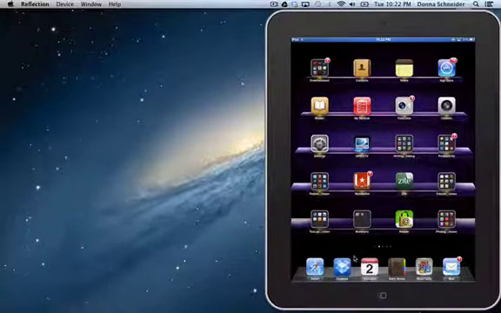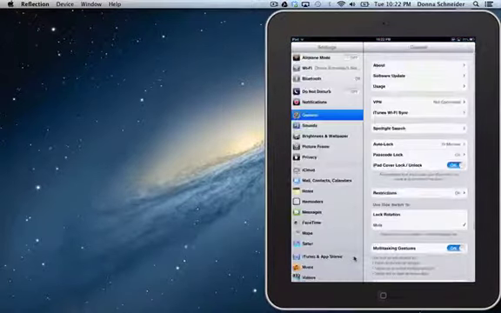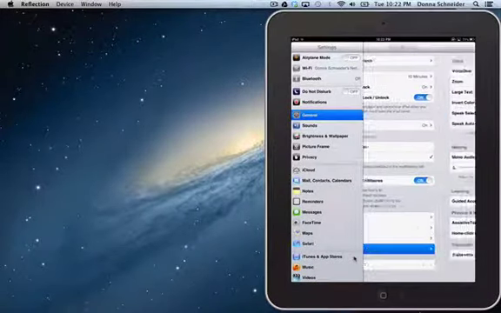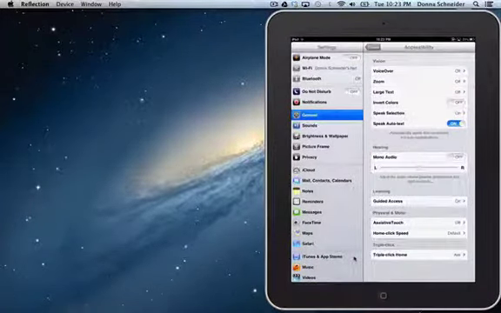Okay, we're going to look at the accessibility features on the iPad with the new iOS 6 upgrade. So you're going to go to Settings, and in Settings, you're going to scroll down and go to Accessibility. Now, the iOS 5 upgrade gave you VoiceOver, Zoom, Large Text, Speak Selection, Speak Auto-text, and Assistive Touch, and Home Click, and the triple click Home.